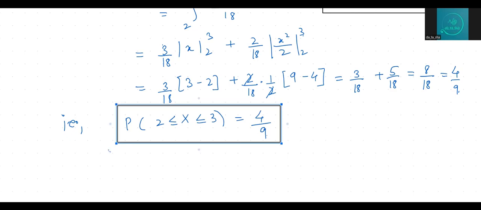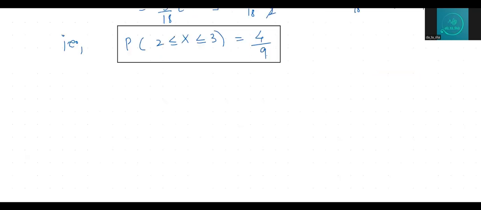So this is how we get it. It's very easy to find out the probability density function and to check whether you are getting the correct answer or not. Now, let us consider one more question in this regard, where we'll be talking about a constant in the PDF and how we can find out its value. So consider a continuous random variable, and the PDF, the probability density function f(x), is given by kx cubed, where x lies between 0 to 3, and it is 0 elsewhere.